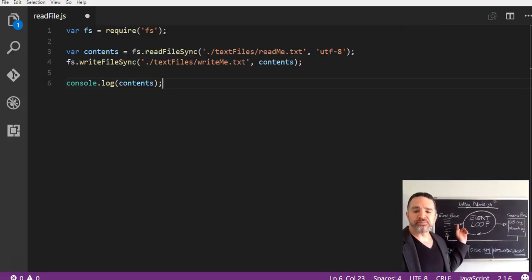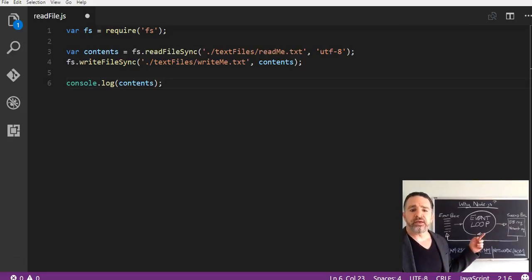Now, with asynchronous programming, the way that works is once the C++ module has completed the read or write file, then it will pass back a callback function to the event queue, and on the next tick of the event loop, it will pick up that callback function and execute it. So that way your code is free and you're not starving your thread. We talked about thread starvation before. This could be an example of thread starvation. If the file was big enough and the thread was sitting idle while a massive file was being read, then that would be starving the thread.